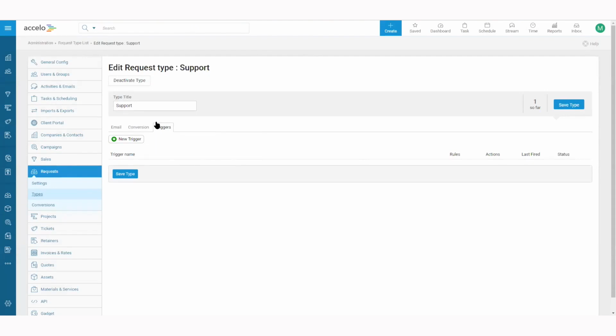Now to start with, we're going to be creating our very first trigger here to set a customer service goal for support. Now we haven't contractually committed to anything for our clients, but generally speaking, we want to make sure we're getting back to them. So let's say that we want to get back to our clients within an hour. Let's start up a new trigger to do just that.